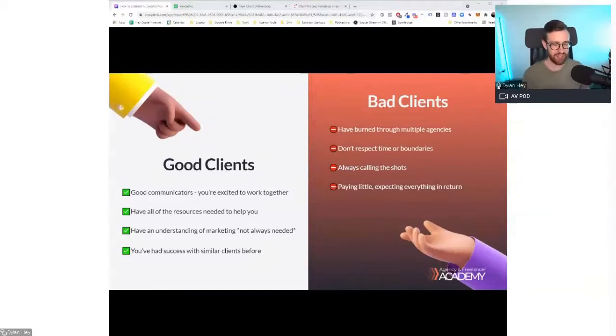And then something else to consider is, have you had success with similar clients to these before? Now, we have a very defined niche at my agency. However, within that niche, we know the types of clients that we do better for than others. So for example, we may do better for self-service SaaS businesses than enterprise-focused SaaS businesses. That's not entirely the case for us, but it's one use case that you can consider.